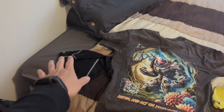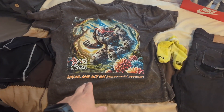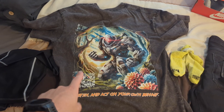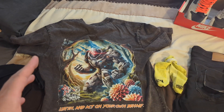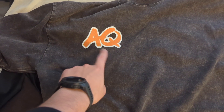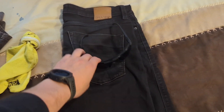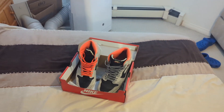I want to show you guys my outfit for tonight. On the left is a sporty undershirt so I don't sweat too much. Here's the shirt I'll be wearing — it says 'Listen and act on your own behalf.' It's my own personal shirt that I designed with a QR code that leads to my website. It features an AI robot surrounded by nature, because it's an AI robot that fights for nature, plus dahlias because I'm from Mexico. On the front is my logo 'AQ,' yellow banana socks, black jeans, pit vipers, and Air Jordans.